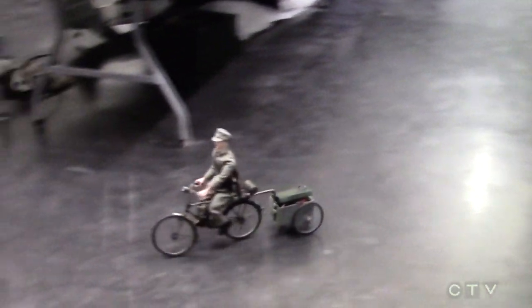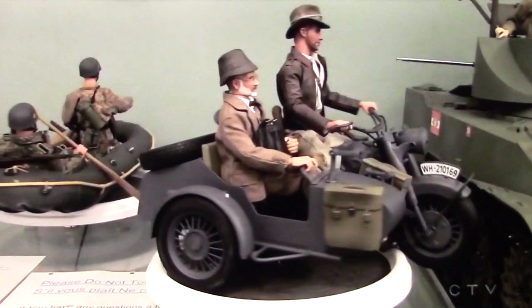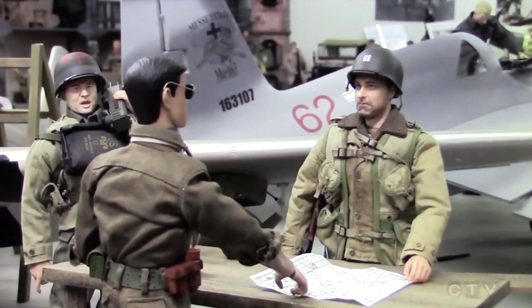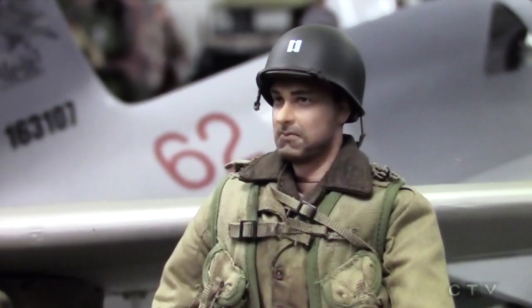Many are remote controlled and all are stunningly detailed and accurate. Each model is different, each action figure has its own unique face, and every piece tells a different story, many of which have a direct connection to present. The son of a World War II veteran, Jalbert says it's a great way to show today's generations what the war really looked like.